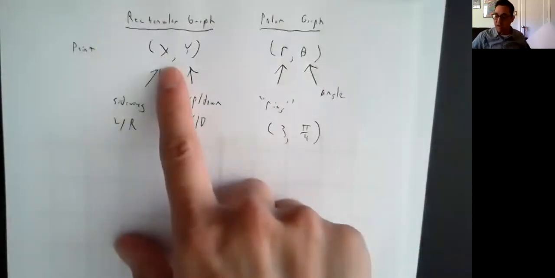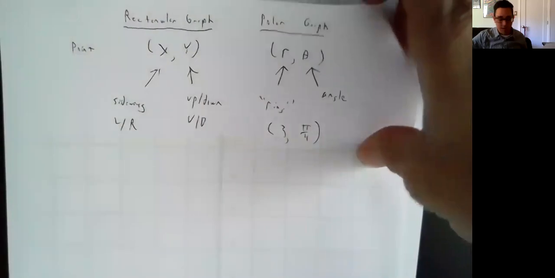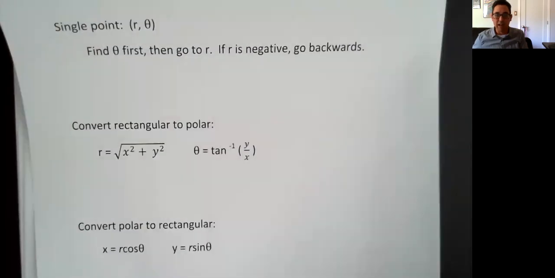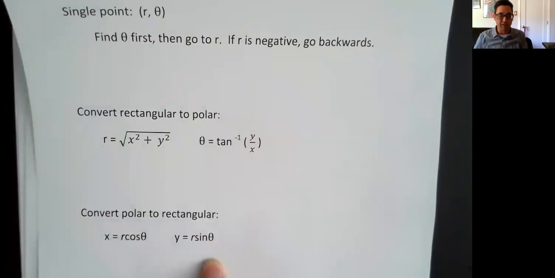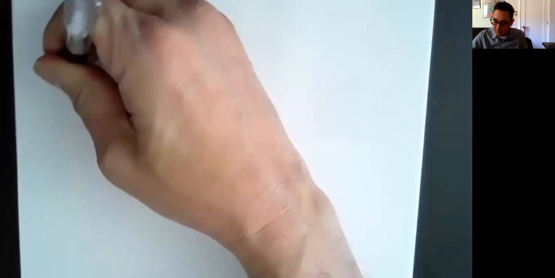So how do I go back and forth between a rectangular point and a polar point? Okay, so there is a little rule there, right? And it's these two here in this worksheet. How do you convert rectangular points to polar and polar to rectangular? So these are the rules. Now, it's actually easier to just do it. So we're just going to write some examples, and then I'll show you how it works, okay? So first example, all right?